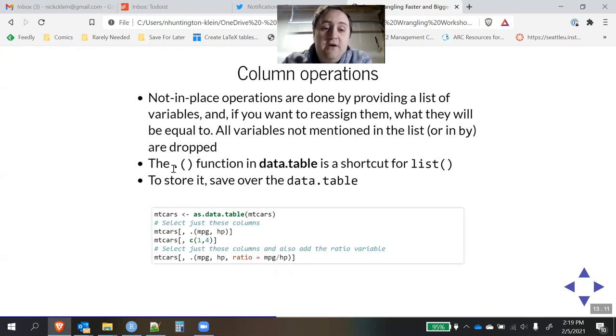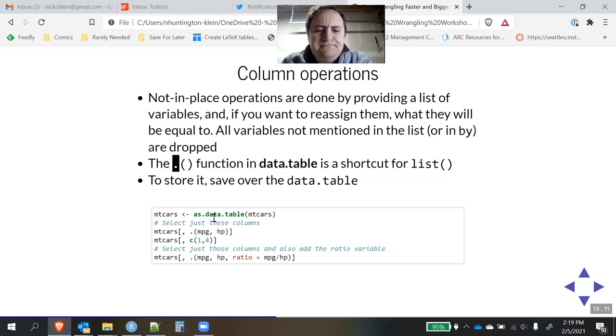So here are some examples. First of all, something to note, this little dot that I've been putting, the dot and then parentheses, is in data table a shorthand for list. So what we're doing here is specifying a list of variables. List is a very general object type in R. It's just a bunch of stuff all in a list. It can be any sort of stuff, and it doesn't need to be the same thing. It can be a character and then a string, or a character and then a number, and then a data table, and then a data frame, and then a function, and they're all in the same list. You can basically put whatever you want in there. Data tables and data frames are technically lists, just lists of columns. Each entry in a data frame is a column in a list. Because these are not in place, we need to reassign as we normally would if we want to keep our changes.